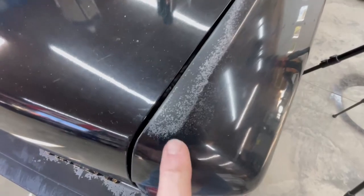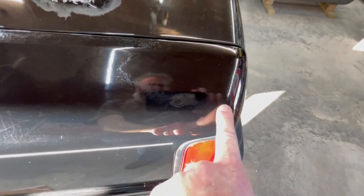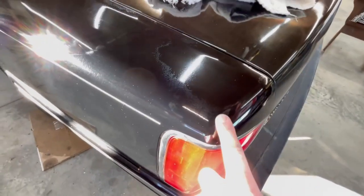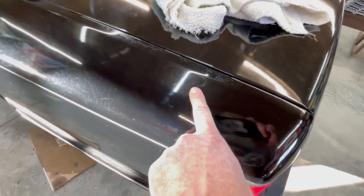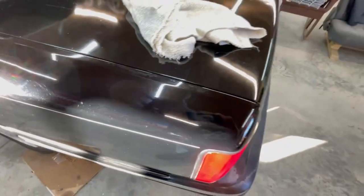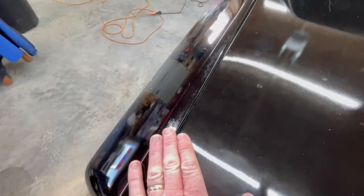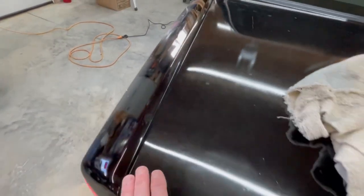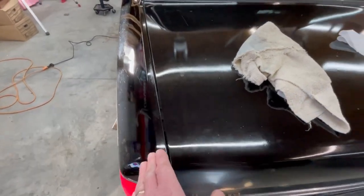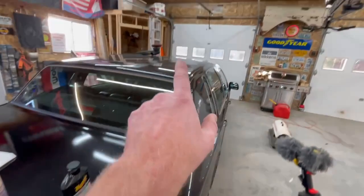Basically this is what we started with here. And over on this side, it had the exact same thing. In fact, it came all the way down there, and you can see where that haze line is, it walks right up there. And then it goes all the way back up into here. So that has been cut, that has been buffed, and it has blended in that black. So it looks really, really good. I'm hoping we get the exact same result over here as well as on the roof.